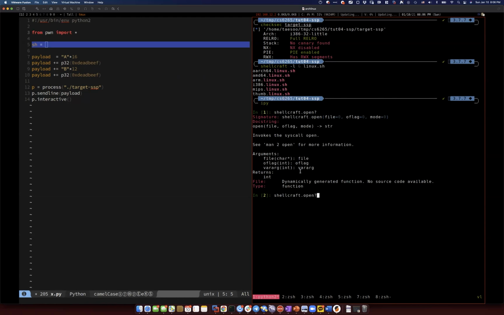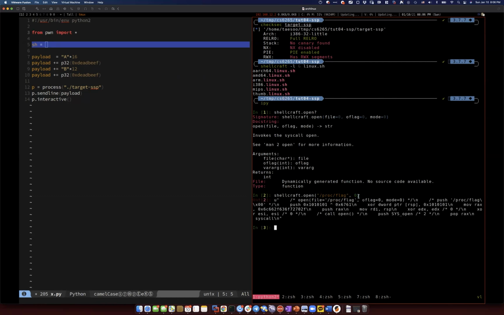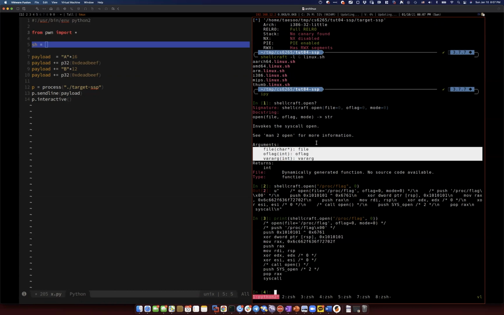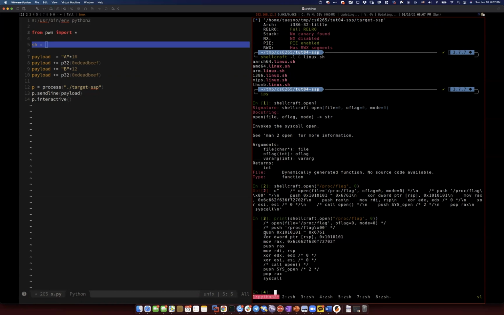For example, say we'd like to open flag and read flag 0, then it actually returns the corresponding assembly. So basically they have a template of those interesting pieces of code prepared for you. So as long as you provide all these values in here, following those patterns, then they can actually generate the list of the syscode for you, which is pretty convenient as well.